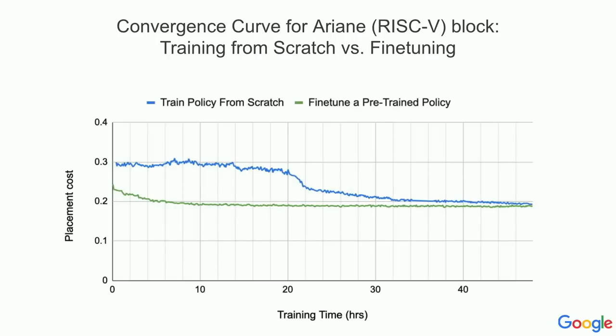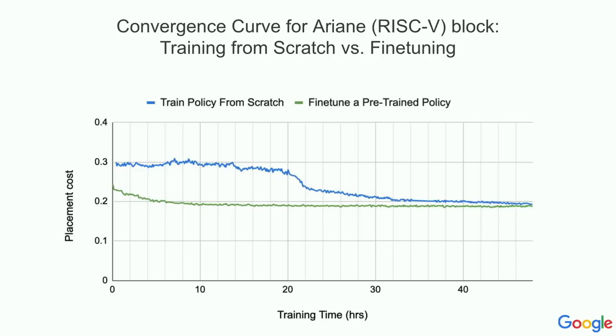Perhaps more importantly, though, one of the things we do in this work is we pre-train the system on other blocks so that it has experience with chips. It's a really good idea, if you're going to do reinforcement learning, to give it as much experience in the problem you care about as possible. And so the blue line is what happens if you don't pre-train it on any other chip designs and you just start it off totally randomly and say, hey, okay, you figure it out.